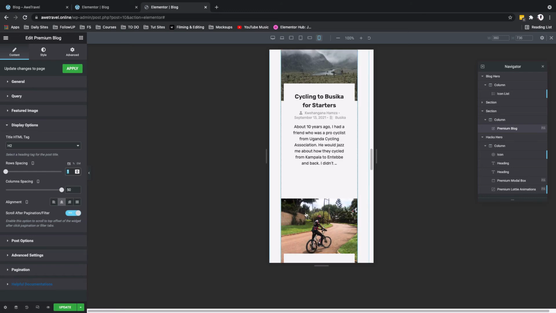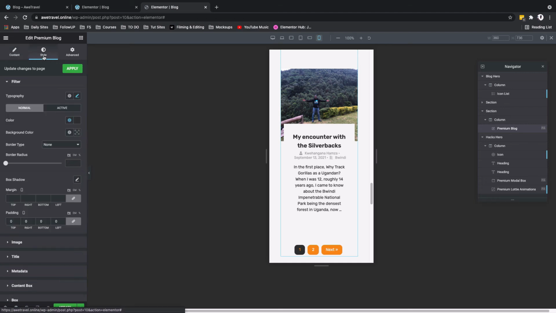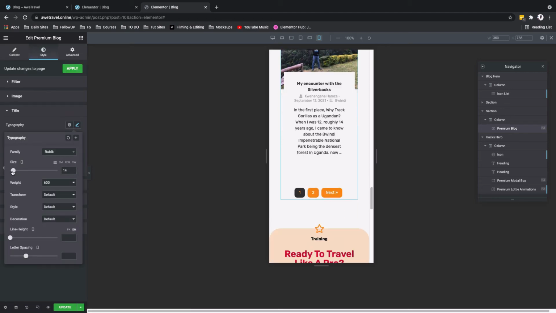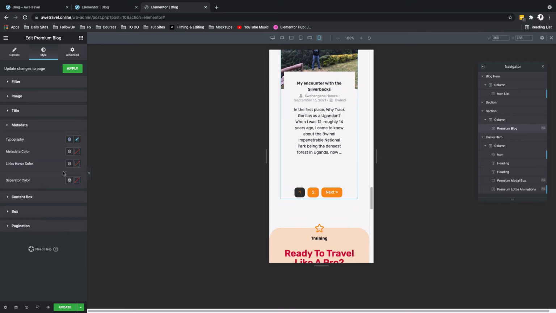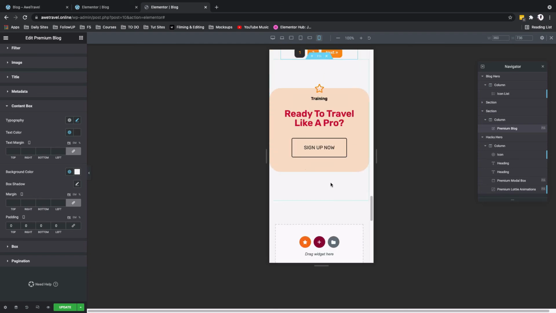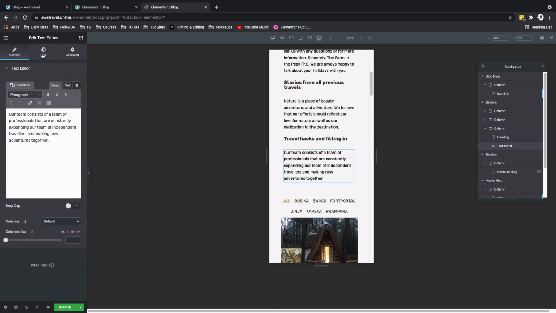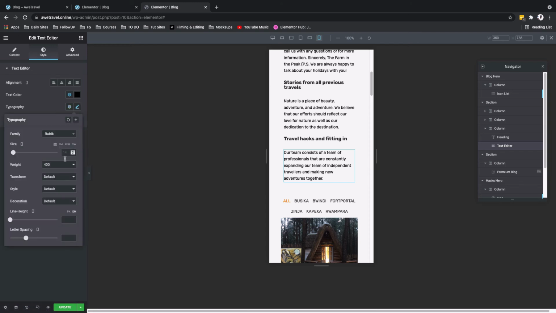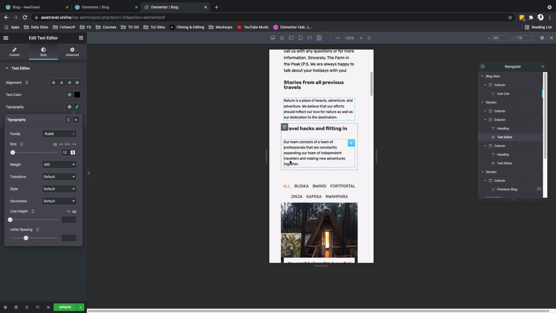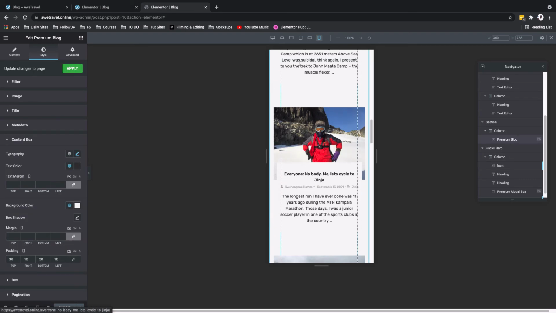I'll reduce a little bit also on the size of the headings. So coming over here to style, title, reduce a little bit on the titles, metadata as well, and the content. We remove all the padding and make it 10 all over. I'll reduce our intro text to 12, and over here 12 pixels. I'll update. Looks like we are done with our blog archive page.